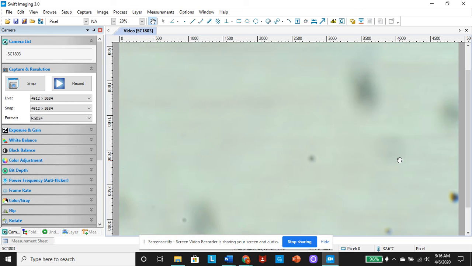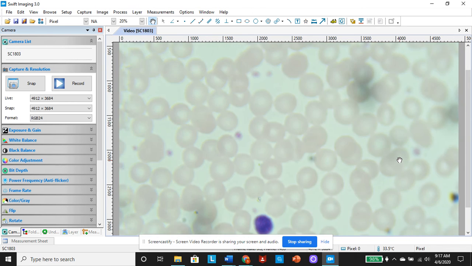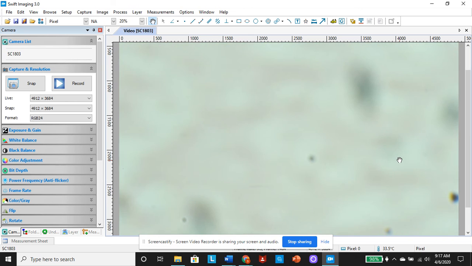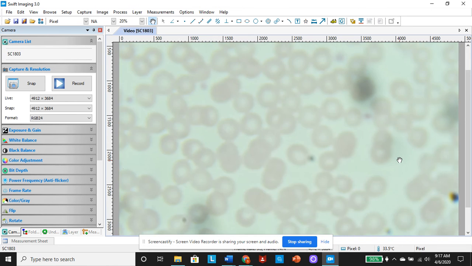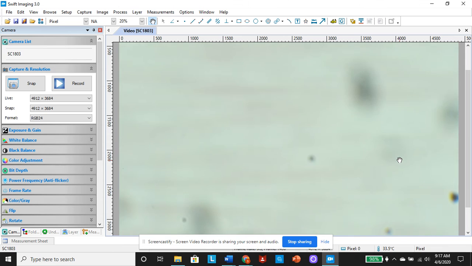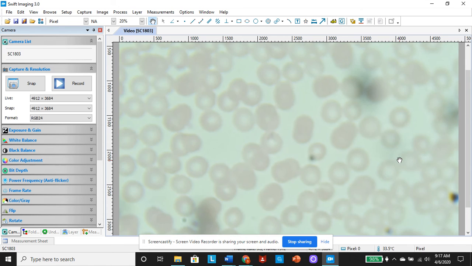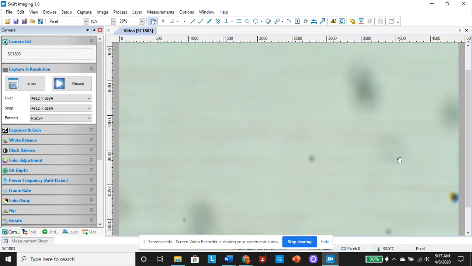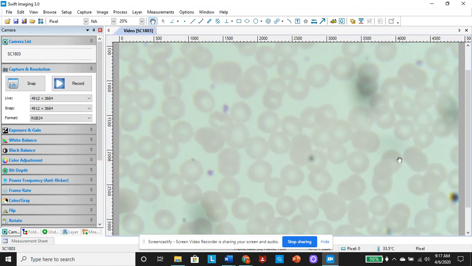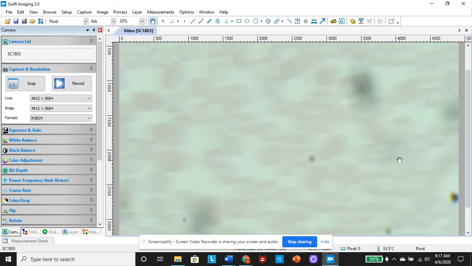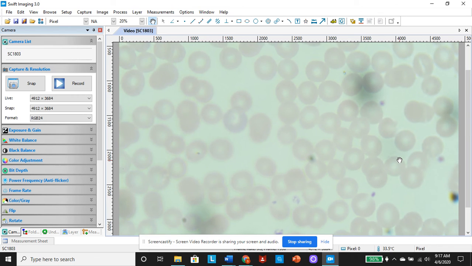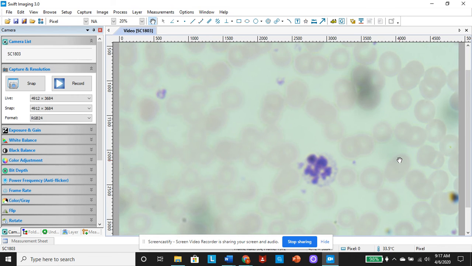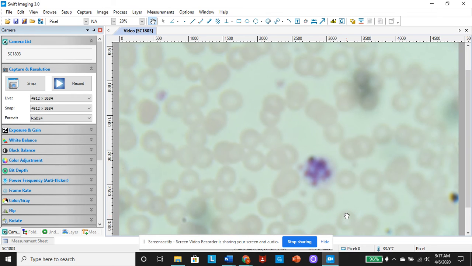I really wanted to find you an eosinophil because they have these really big histamine granules in them. They're orange and pink, a really pretty color. They kind of remind me of candy. And the basophils again have large granules, purple, dark. This is a very granulocytic neutrophil.